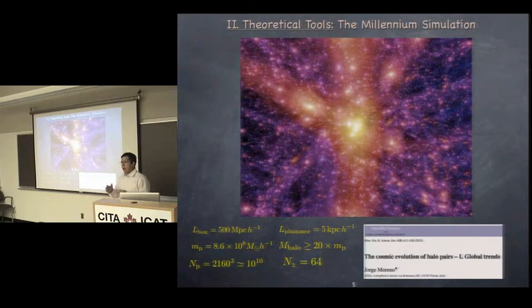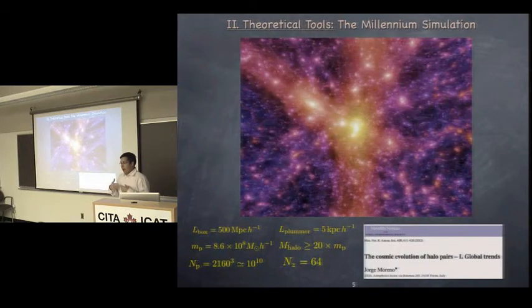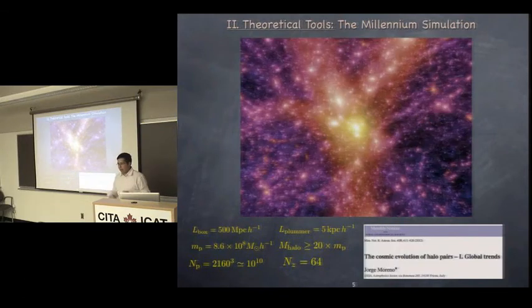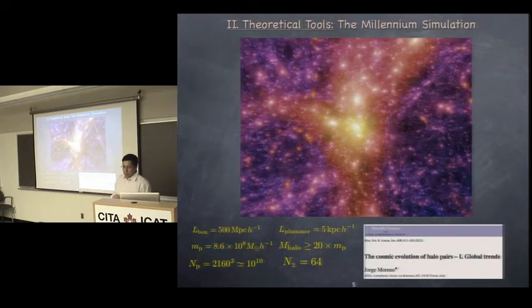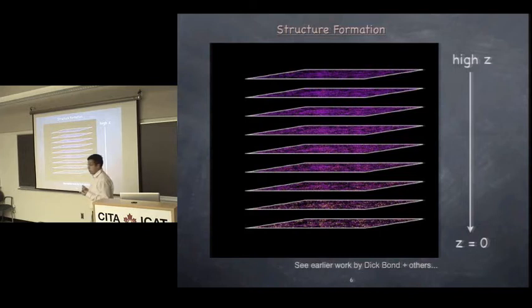And if you're curious about how I apply the simulation, you can look at this video. There are more details about that. So one of the things you can do is, well, you can look at structure formation. You can follow the simulation throughout all epochs. These are high redshift, and you see that there are little places that are slightly overdense. These places collapse, and they start merging with one another. And galaxies form in these halos. And as you merge these halos together, you get bigger and bigger halos.